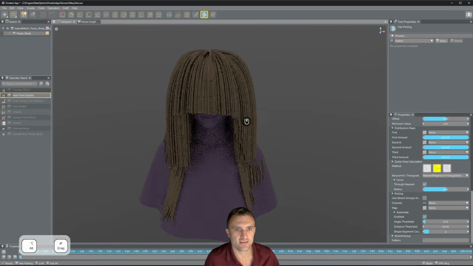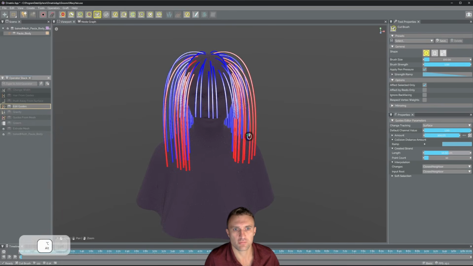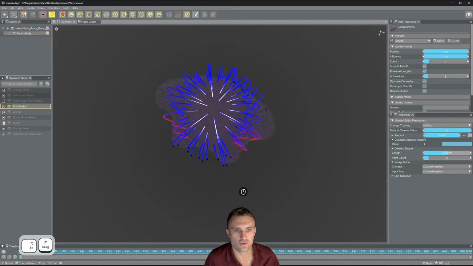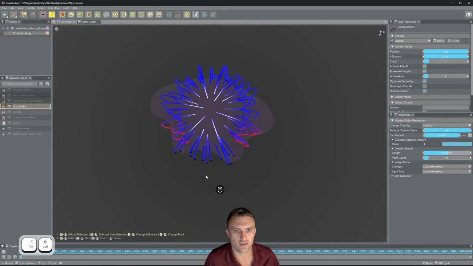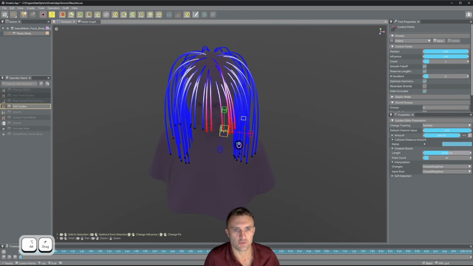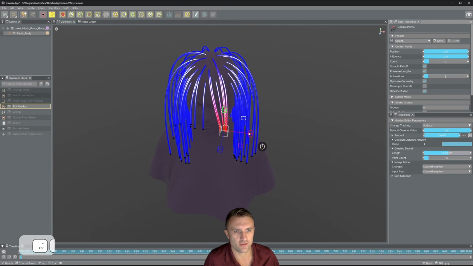Now the next thing is I want to start defining the shape of my strands a little bit more. We can do this by going all the way back to the guides here, selecting the ones that we want. In this case, I'm going to select half of these guides. I'm going to use the scale tool. And actually, sometimes it's better here to uncheck the preserve length option.